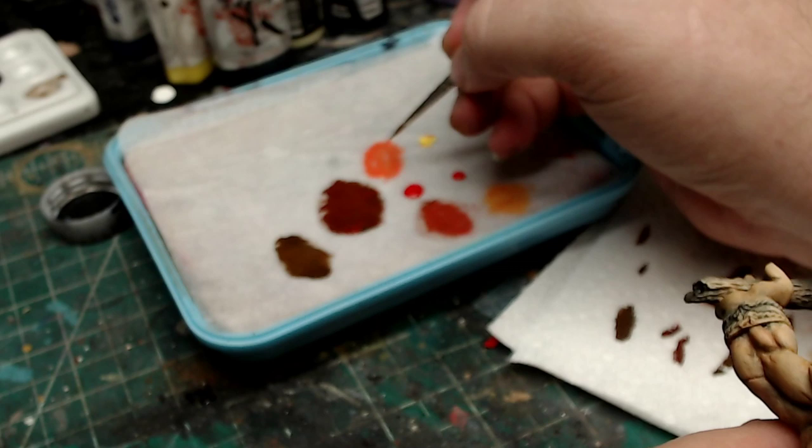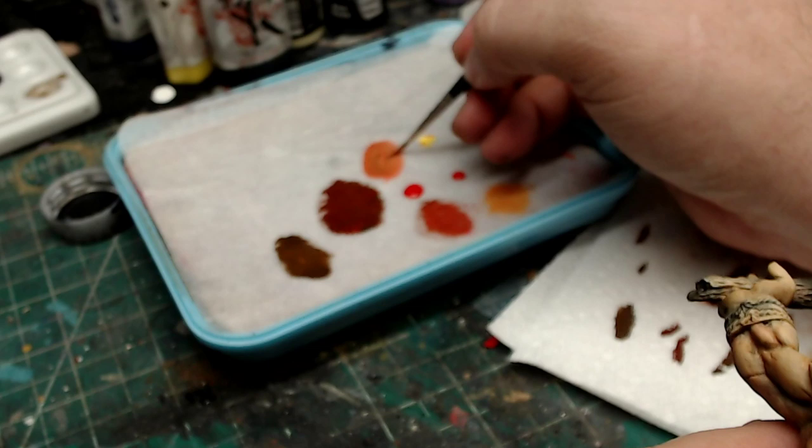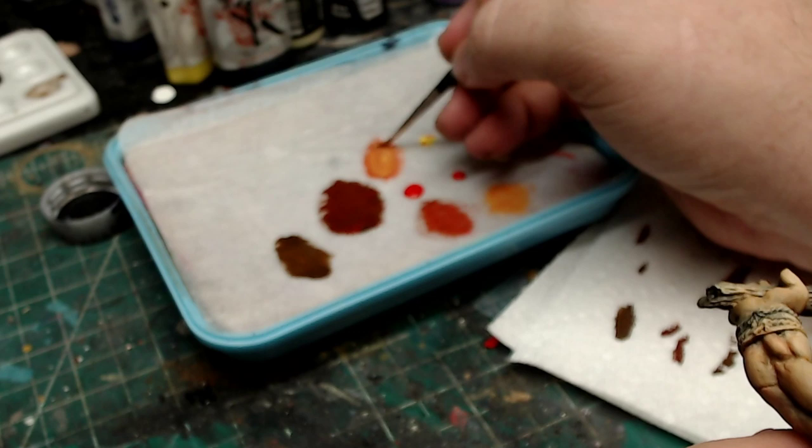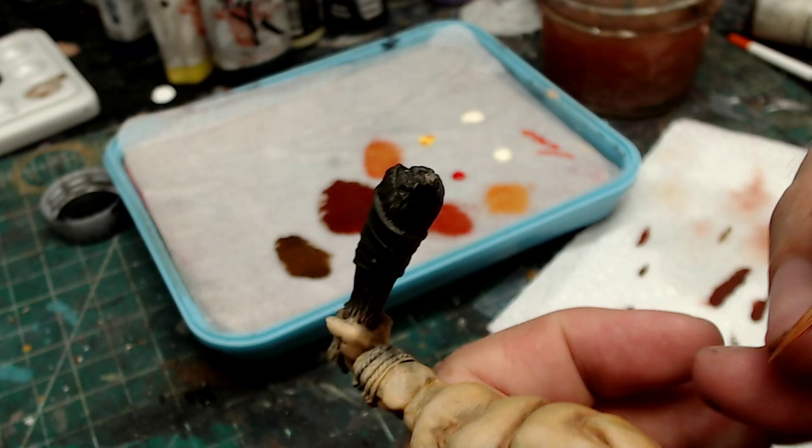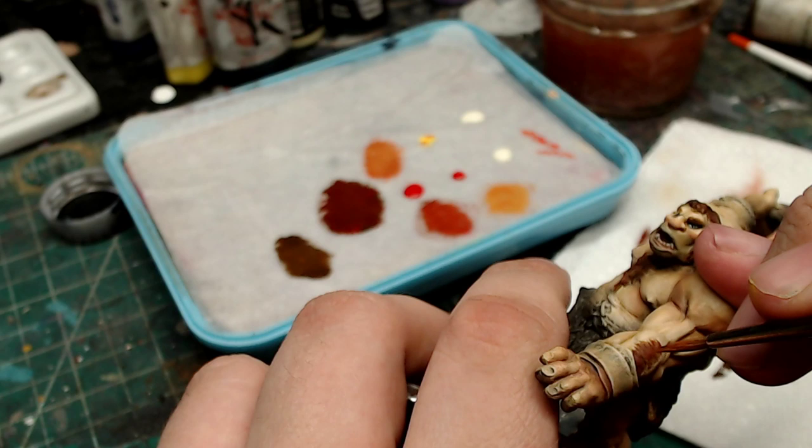We'll add just a little bit of this brown in here. Mute it just a little bit. We're going for kind of a burnt orange here. There we go. Maybe a little bit more of this. Yeah, there we go. So this is red, yellow, and a little bit of orange, making kind of a burnt orange here. And then, yeah, we're coming back in here.